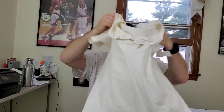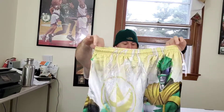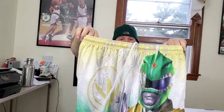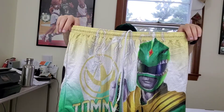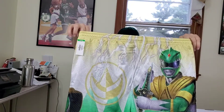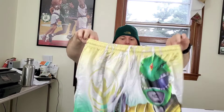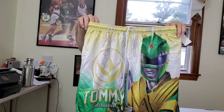This is a nice little find — these are Power Rangers shorts by Chalk Line. There's nothing like this on eBay. This is the Green Power Ranger, his name is Tommy. There's nothing like this online so I'm going to start these pretty high — maybe 75 bucks or something. I paid $4.80 for them so that would be pretty sweet if I could get over 50 bucks.